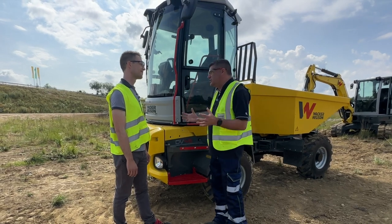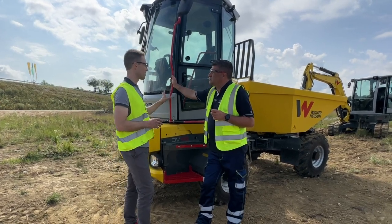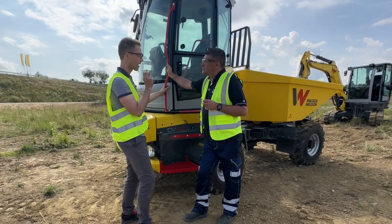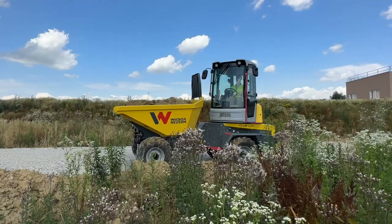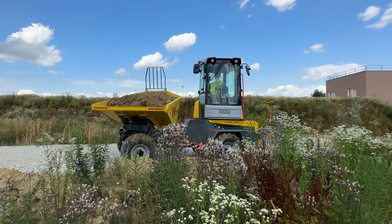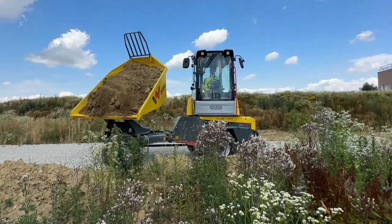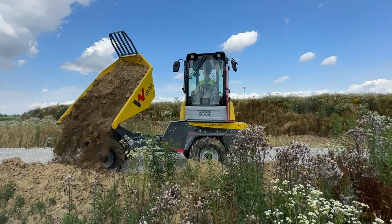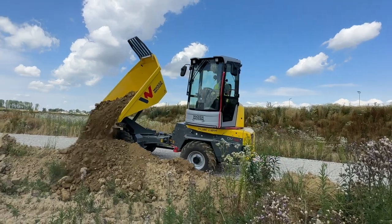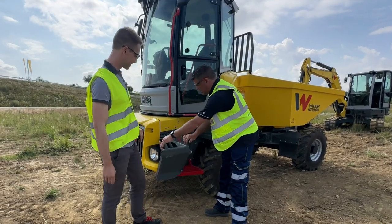It has a capacity of 4.2 tonnes, which means we have a very compact machine. At the same time, we introduced — and this is really new — an automatic cabin that turns around just by pressing one button. This is one of the nicest and most important things. The dual view in the larger size range has been really popular in the UK particularly because of the added safety, and when working on job sites it's really all about keeping people safe but also having the power to do the job.